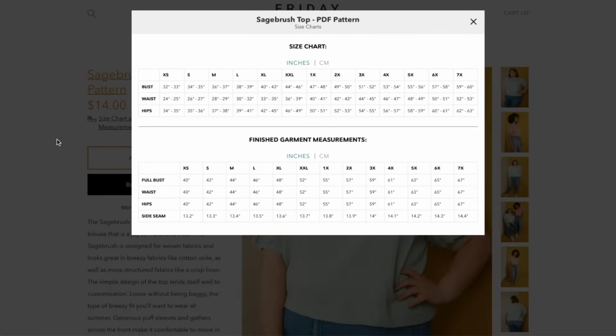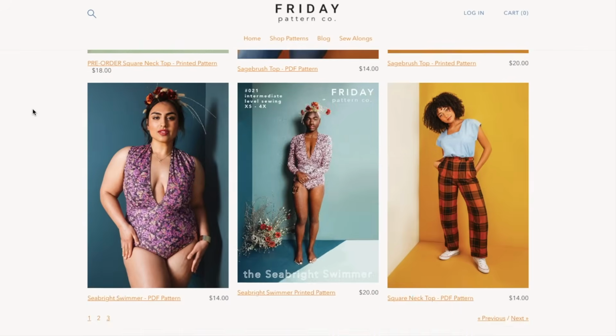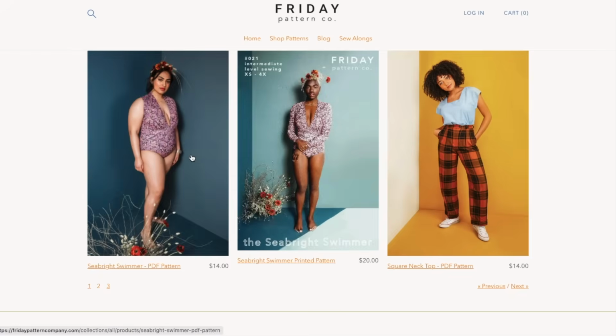Okay. Size chart. Yeah, a bunch of E's everywhere. Very loose fitting. Good. Cute. I love it. No wonder it's so popular. I've heard of this one before. I haven't seen a ton of versions, but I definitely have heard of it. She also has a swimsuit pattern called Sea Bright. I'm not going to review this because I don't make swimwear, but it comes in a long sleeve version and this, not short sleeve, but obviously sleeveless design. Super, super deep V. Would also maybe make a good jumpsuit, or not a jumpsuit, but a bodysuit, maybe.